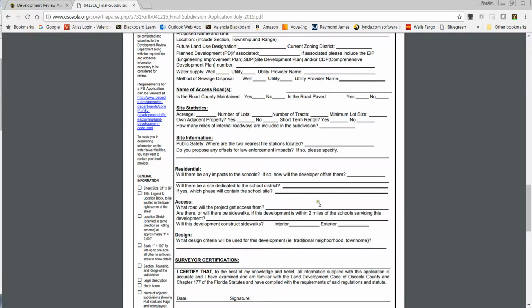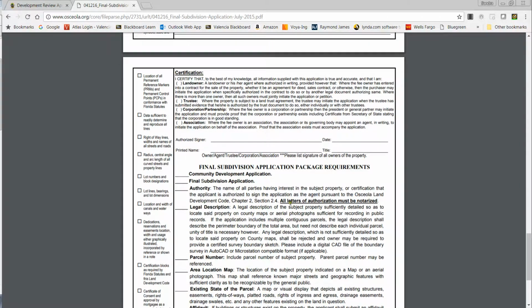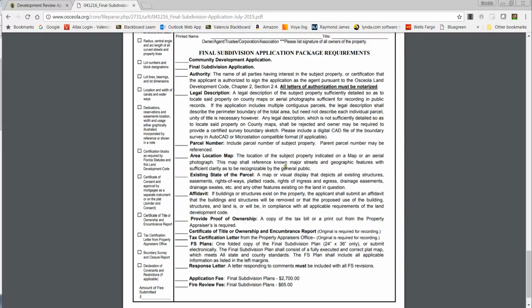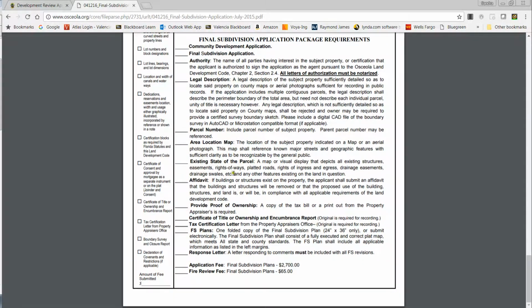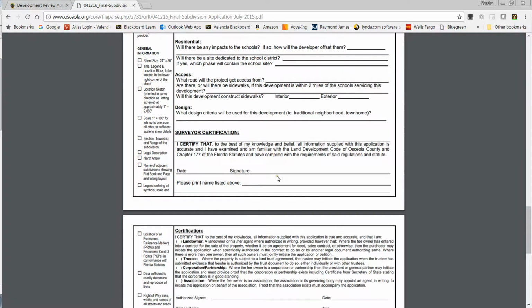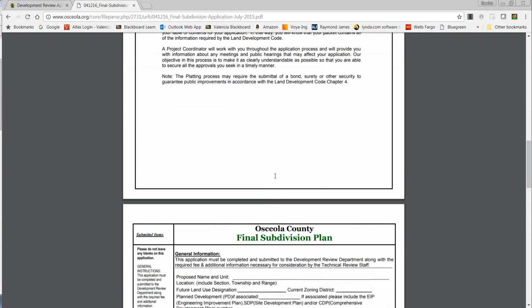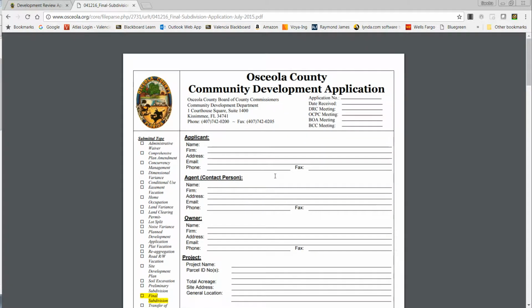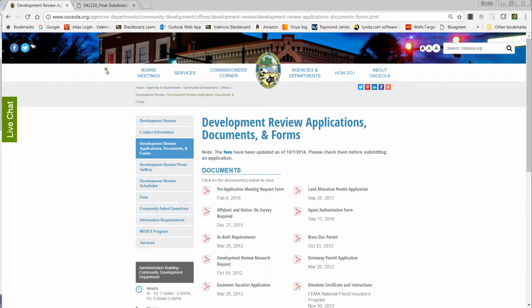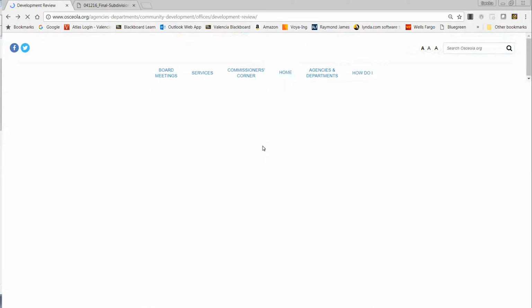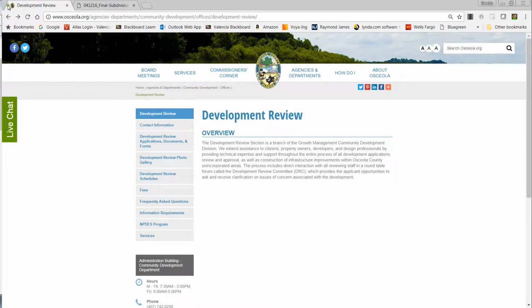And this is actually the final subdivision plan application for the plat. So in Osceola County, the final subdivision plan is actually the plat. So I'll go ahead and go back to the offices. I'm going to go back one more time.